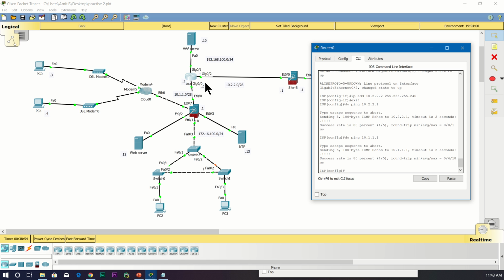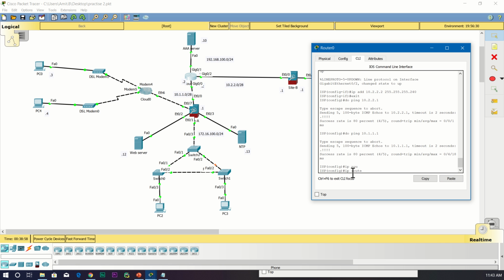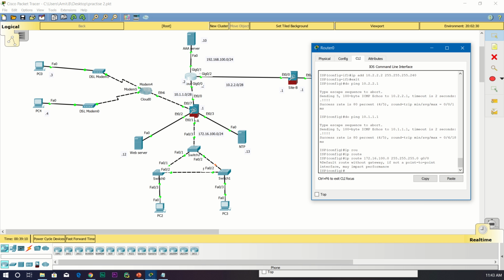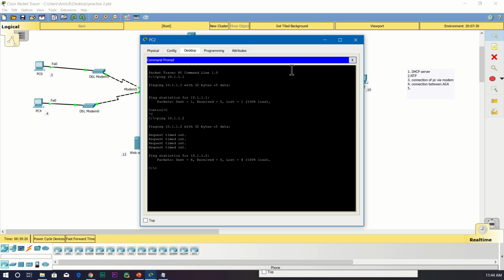Let's try to add an IP route: 172.16.100.0 via G0/0. This is my one static route, so this router knows about this network. Let's try to ping.